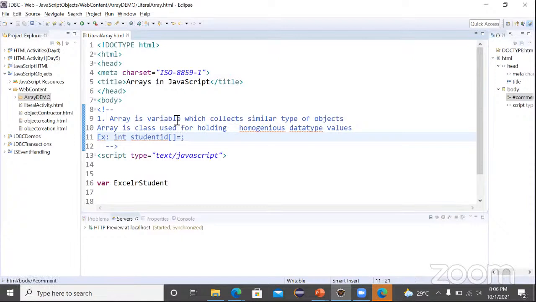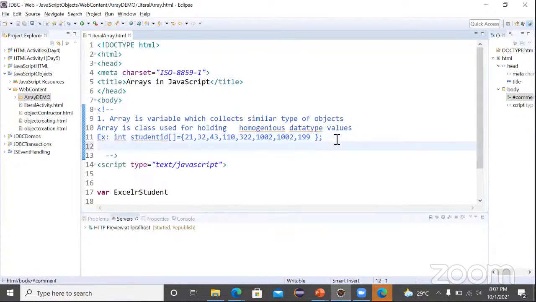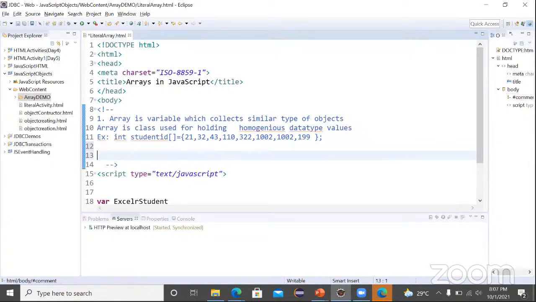So here I'm giving it as student ID, but I've not initialized the size, so let me take that any number of values can be taken. Of course, logically an array is an object. There is a statement that arrays and strings are the first objects in object-oriented programming, because those are predefined. Let me mention here for clarification: an array is an object. So logically it's an object because it's a predefined one.